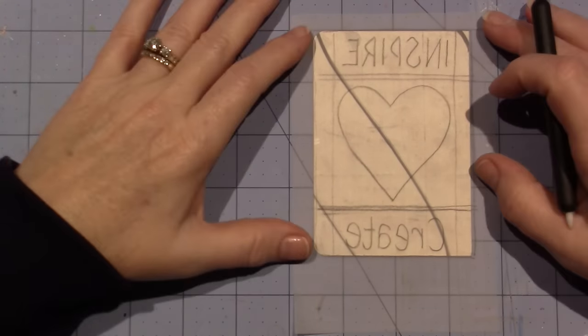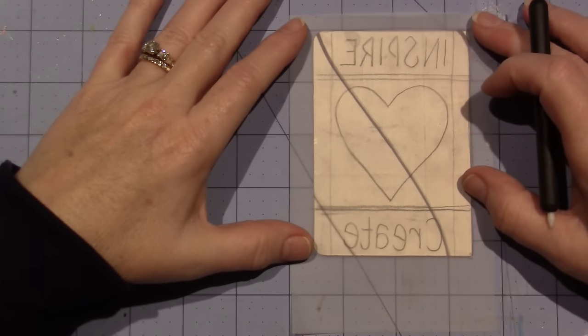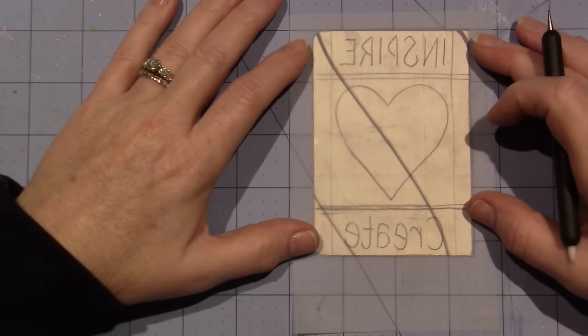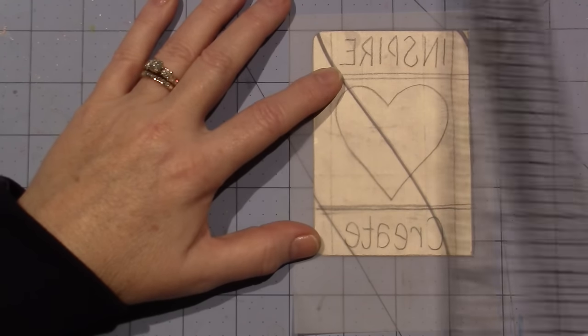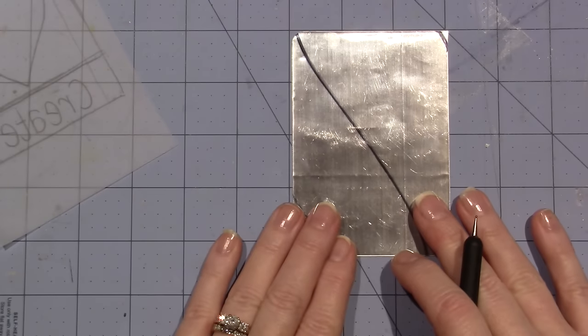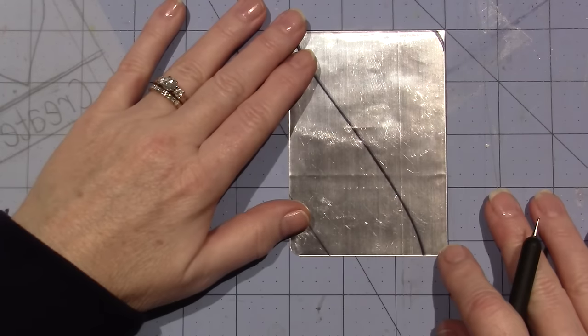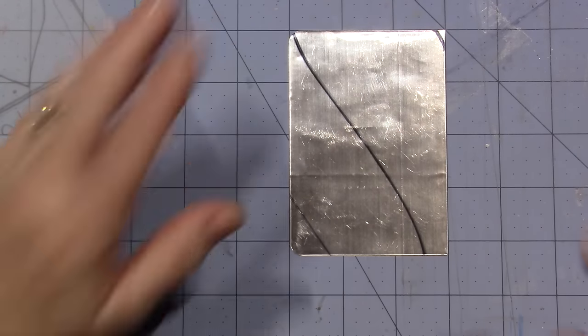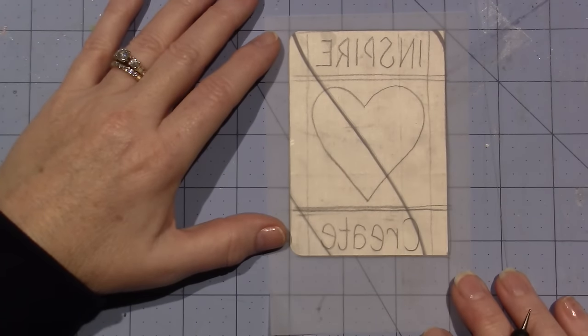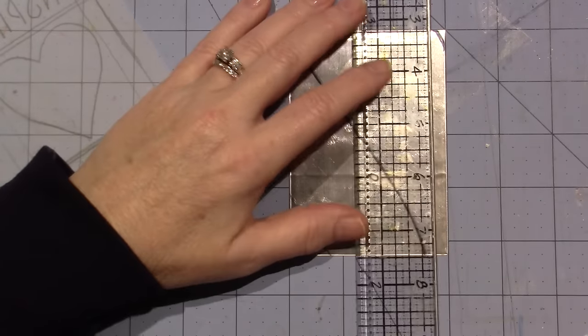So anywho, I am going to attempt to get some lines on here. I have created this little design to go on this little tiny journal cover. You know what I'm going to do? I'm going to line this up so that it's about where I want it. And these lines are just over a quarter. Do I want to do a quarter? I think I'm going to do a quarter inch is what I mean.